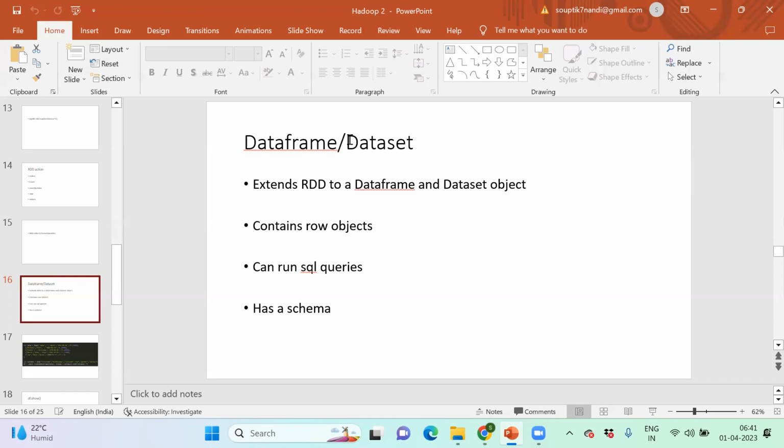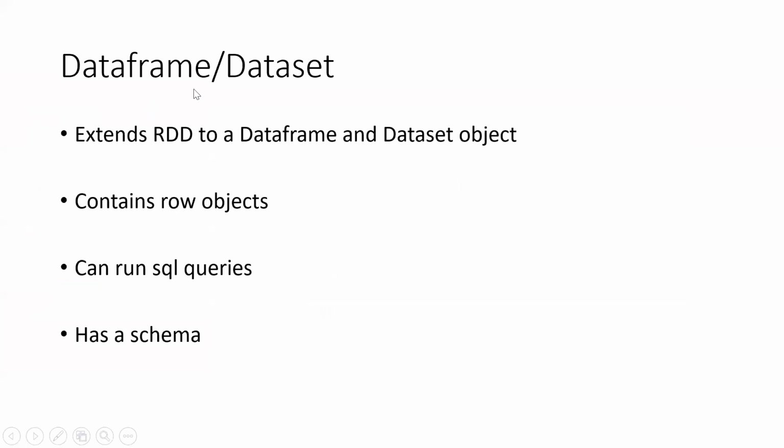Dataset will come with the inbuilt schema pattern. I mean, the columnar structure should be defined over there, the header part should also be coming, but for a data frame, it's not. The schema name will not be defined at the beginning. So it's like a higher-level API of the RDD. We can create a data frame and dataset on top of an RDD. It should contain row objects and column objects as well, similar to a table. The table and columnar structure should already be present, and I'll be inserting records as row objects.